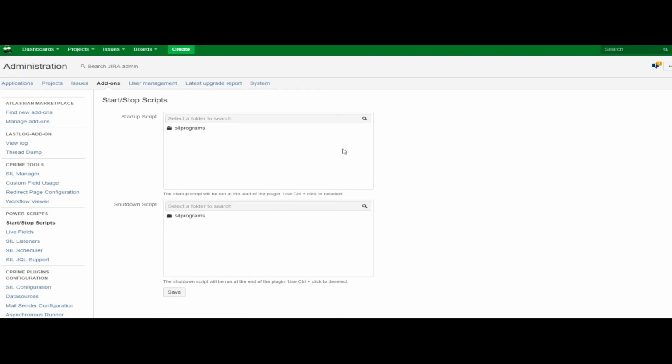Basically things like that. So I think there's a lot of potential with these start and stop scripts, not just making sure your cron jobs stay entered.